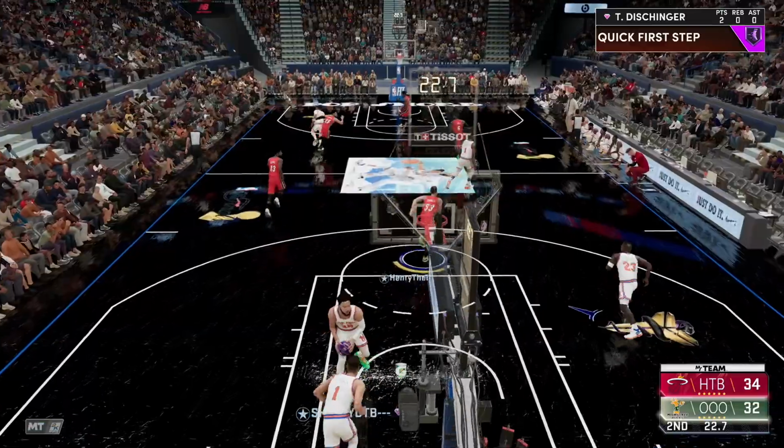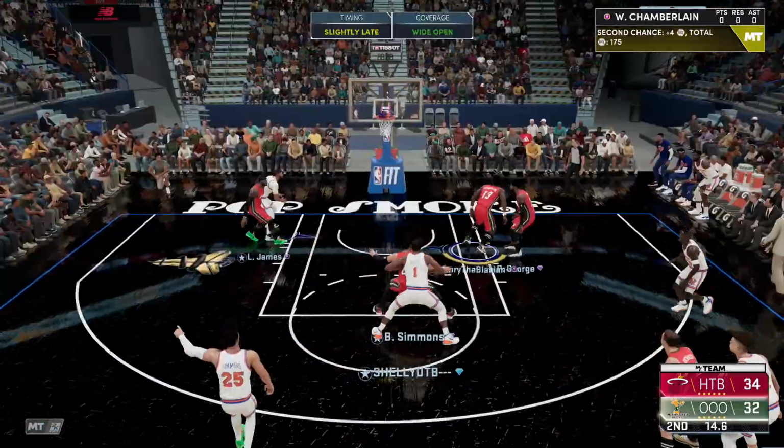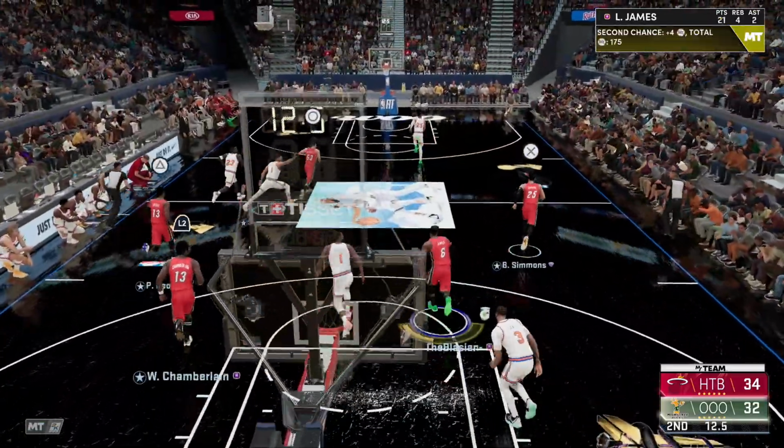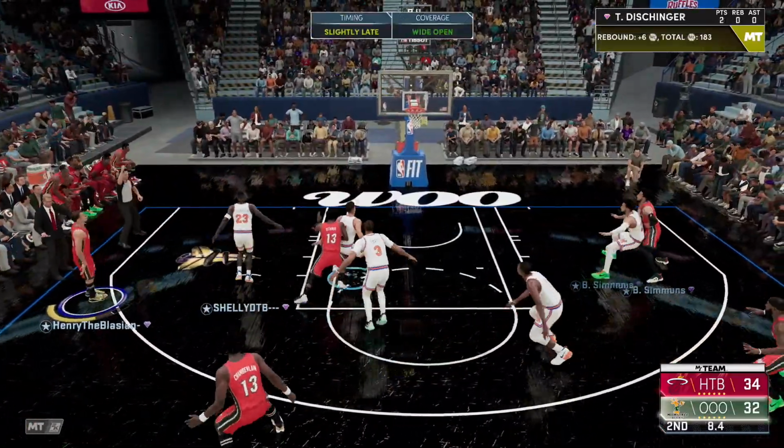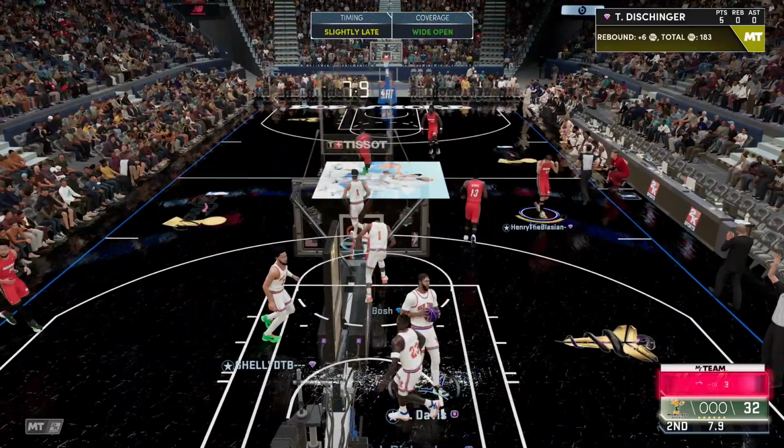This is a very competitive game. Let's see how this goes. No way that's going down. Get that rebound, LeBron. I love you. Let's go right to Ben Simmons. Ben Simmons to Terry. Dimer me, mama. Not a green, but it's a bucket.